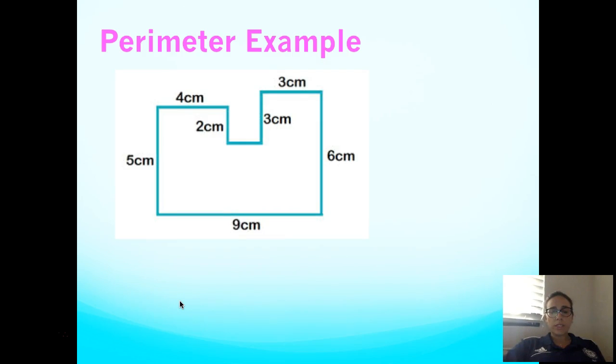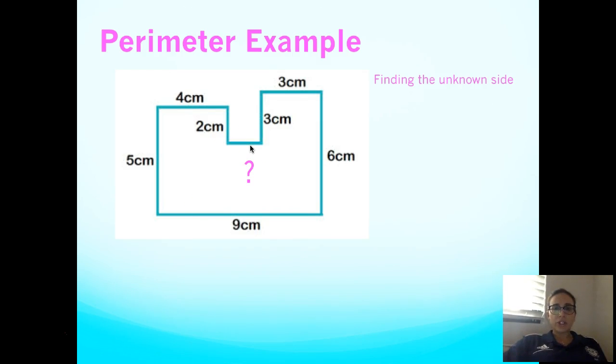Let's do example 2. This example is a little bit more complicated because there is one side that is unknown. We do not have the measurement of one side. This is the side that we don't have the measurement for, this part here. We can't just ignore it, we need to actually work it out. We are very lucky in this instance because we have a lot of information on this shape to help me work this out. So let me show you how you would do this.